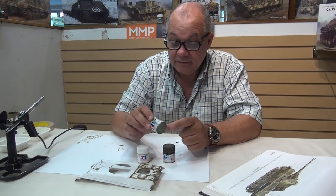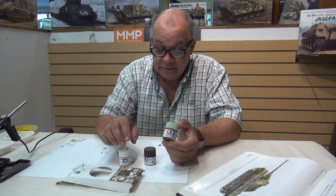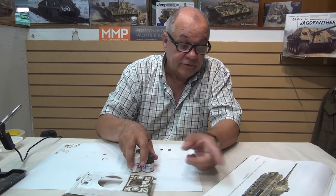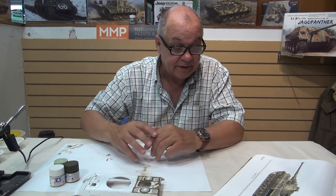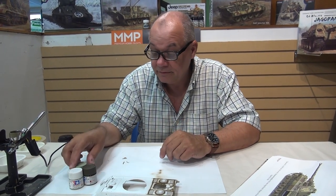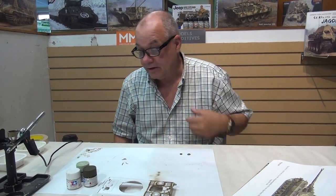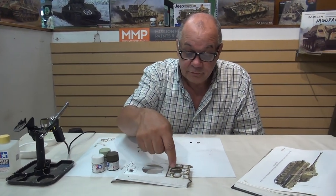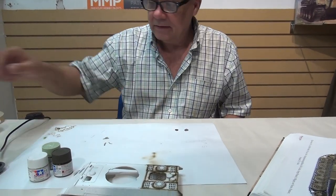And I would say that I use at least 50%, oh, probably closer to 70%, and then the other two colors make up the rest. But it's an experimental thing that I use on my little mat here until I nail it down right. So sometimes my calculations and my percentages are off, but definitely this is going to be the majority of the color. So I've pre-mixed it in the jar. It's in my airbrush, ready to cook here. And I'm going to just spray a little bit and show the effect of how this pre-shading actually works.